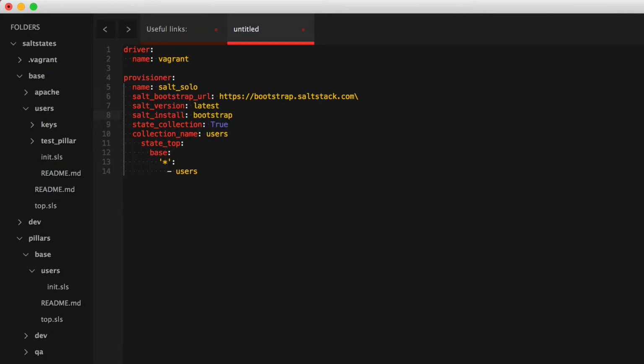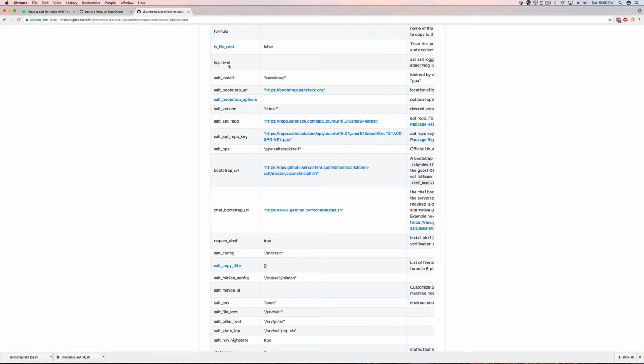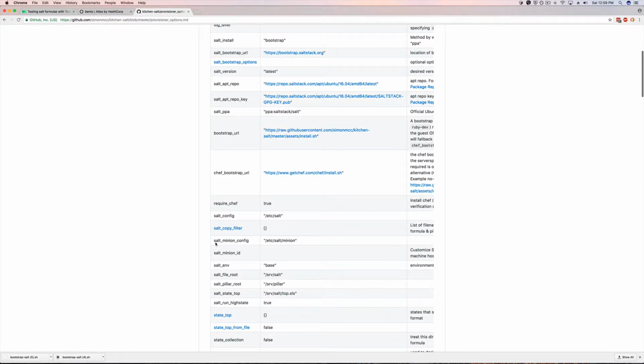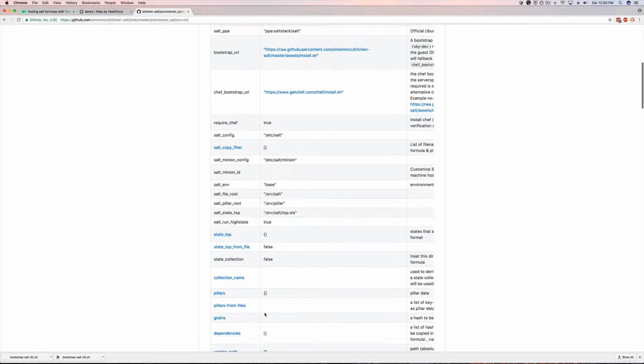Bootstrap. All right, so we've got the bootstrap. We can change the log level if we run into errors. So if Salt gives us any issues, then we'll change the log level from info to debug, and hopefully we'll be able to find out what's wrong with the state. But we don't need anything else as far as I know. Let's see, minion config, we'll let kitchen worry about that. And everything here as well.